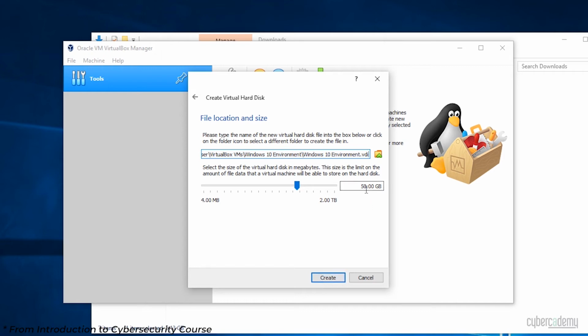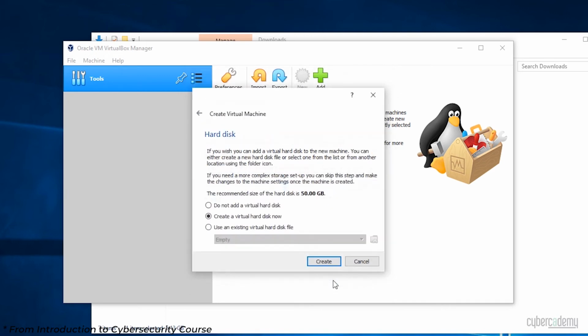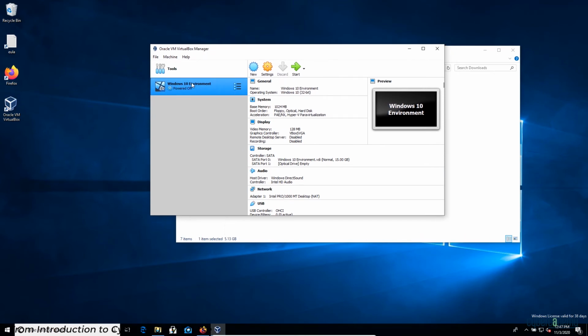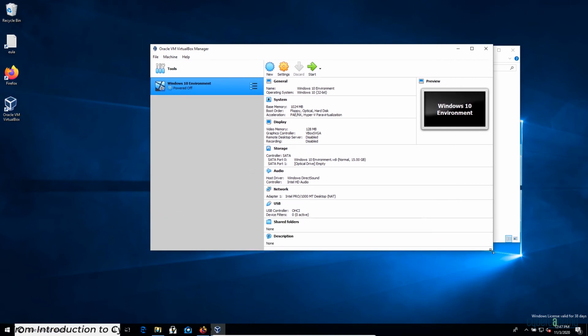We can create our first size here. We can set the size. In this case, we're just going to use 15 gigabytes. We don't need too big of a size for this virtual machine. And finally, we can click Create. Here, it will populate a new VirtualBox virtual machine inside here. And in this case, we can run our virtual machine.